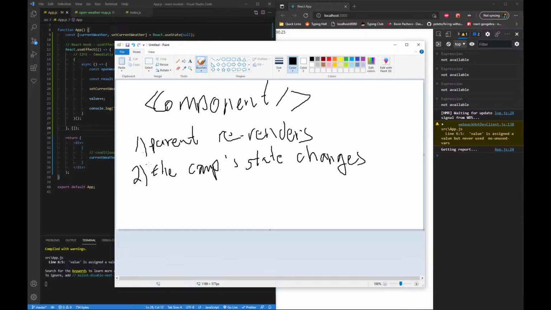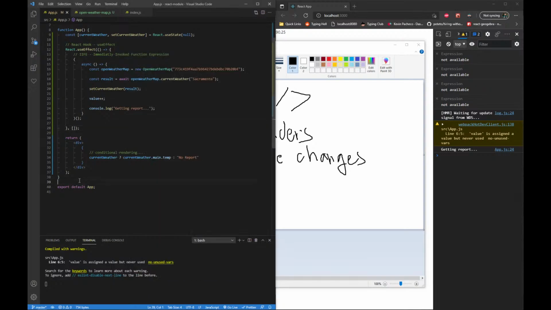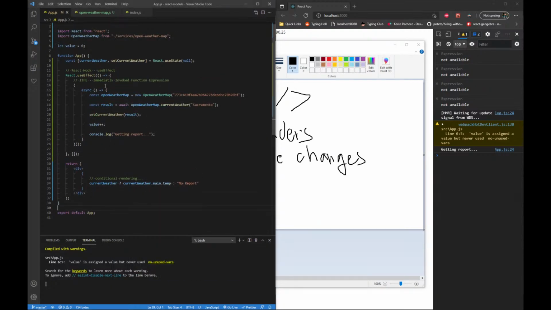So your component has two ways to re-render. Now, when that happens, there are some times where you only want to execute a specific task only once. That's where useEffect comes into play. If you don't use useEffect, and if we had this code outside of the useEffect, every time the component re-rendered, that code kept executing, okay?